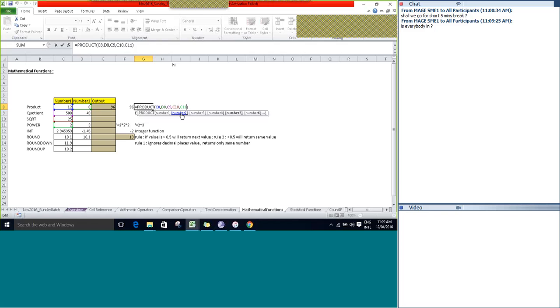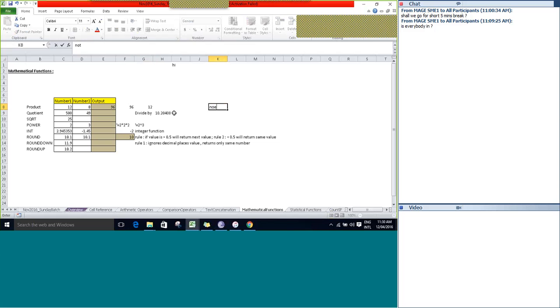So make a note that in an Excel function, wherever you see it within a square bracket, that is called an optional argument or optional input. It doesn't mean that we have to pass multiple values. Even if you pass only a single value like this, only one number, it will work fine. It won't multiply with any value. It will just give you whatever value is provided. So I repeat, in Excel, wherever you see square brackets, those arguments or inputs are called optional arguments or inputs.